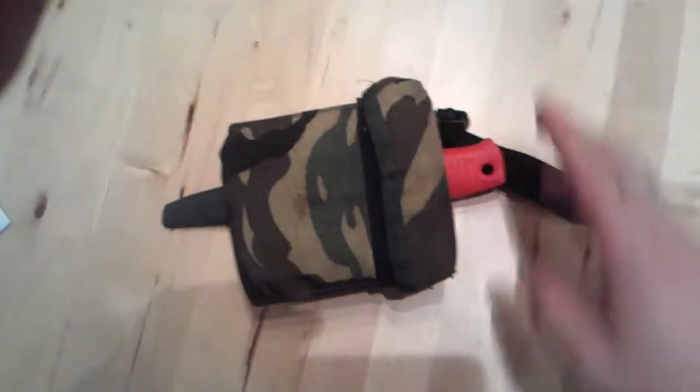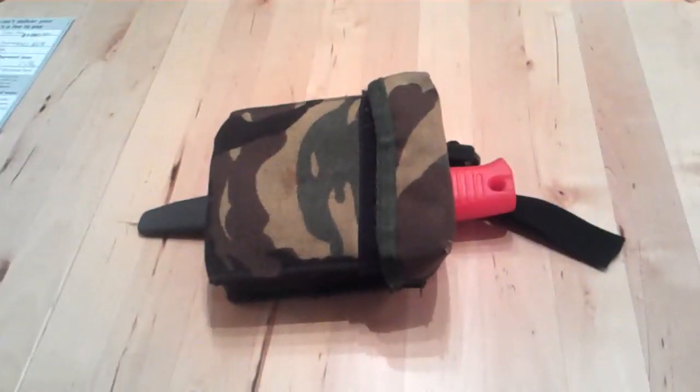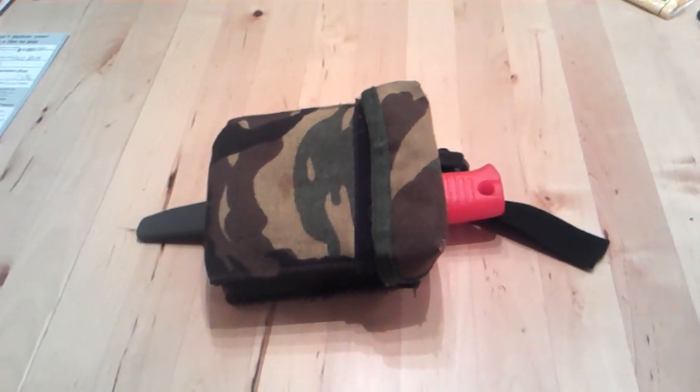Depending on what type of trousers you've got on — I've got jeans on at the moment — you can wear it anywhere you want: front, left, right. I'm thinking we might end up making this a twin pack — we'll see how it goes. This is my first ever leg pouch really. I'm quite keen on the drop leg MOLLE but I didn't want to spend out when I had a sewing machine handy and thought I'd whip this up quickly and show you guys. Let me know what you think — stick any comments or replies down at the bottom. Chief Monkey J — I think I've done a job well done here. I'll catch you for my next review of various bits and pieces, and some outdoor reviews when we're out in the woods on Friday the 30th with Wessex Blades. Cheers now.